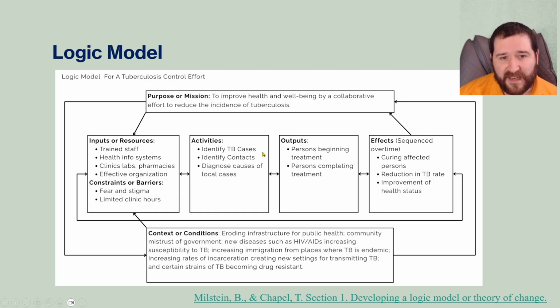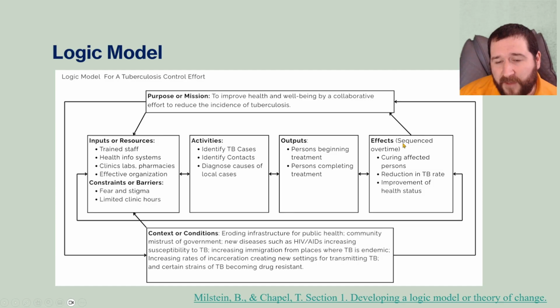Next, they have activities. This is what the program is going to do. So in this case, this tuberculosis program, they want to identify cases, they want to identify contacts, and they want to diagnose the causes. So that is what this program will do. Now, what information can they collect from this program? Well, they will know how many people begin treatment and how many people complete treatment. So they get a completion rate based on their outputs.